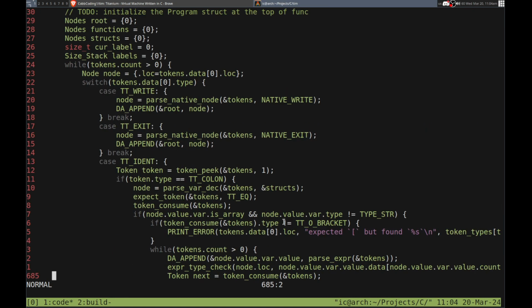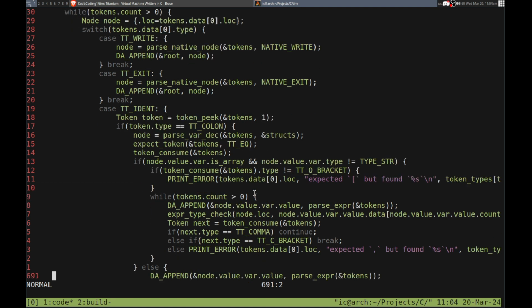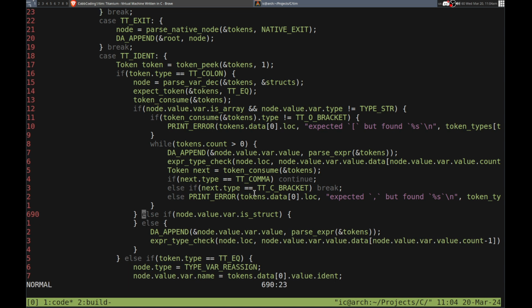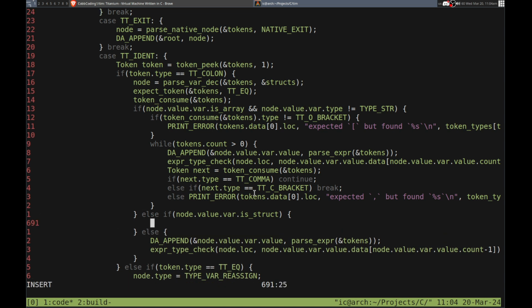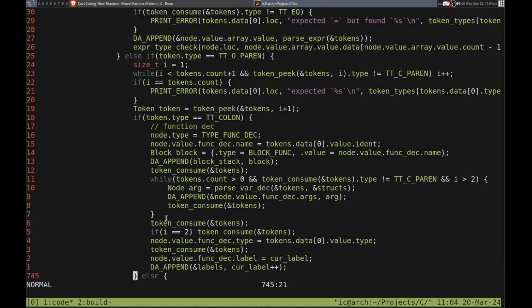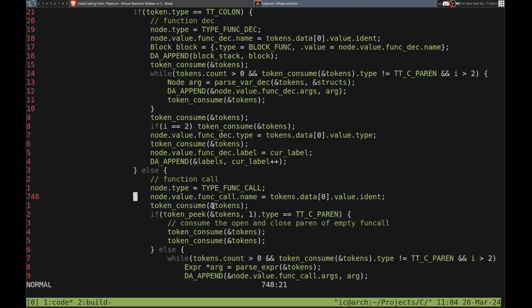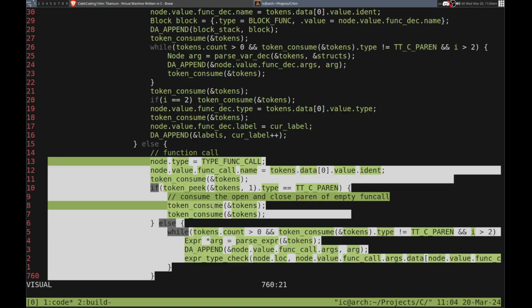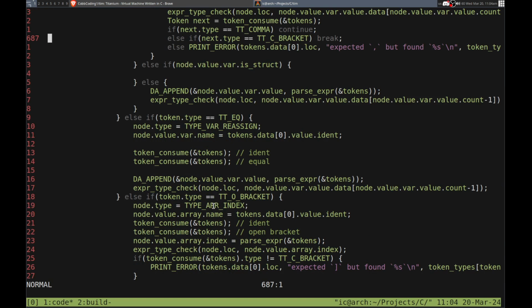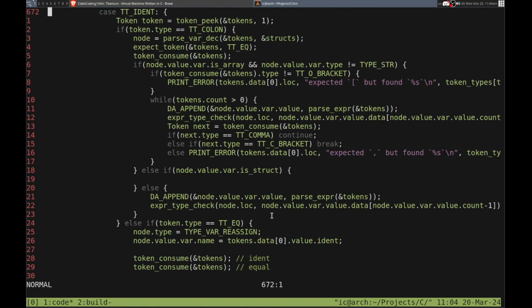So what we need to do is when we return, we check if it's an array. We need else if a.value.var is struct. Else we'll do that. Okay, so if it's a struct, we want to basically parse it like a function call, except with braces instead, right? And we don't append it to the same thing, but you know, function call. So it's going to be similar to this. It doesn't need to be a different thing, though. It can still just be a variable declaration. Right, yeah.